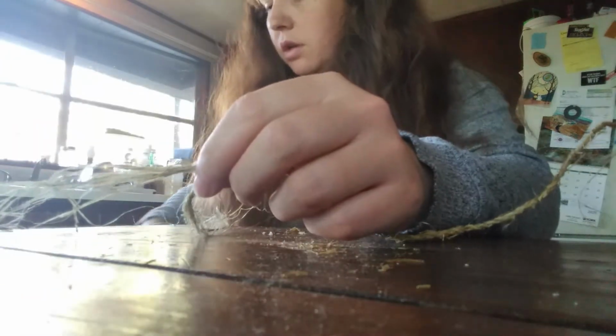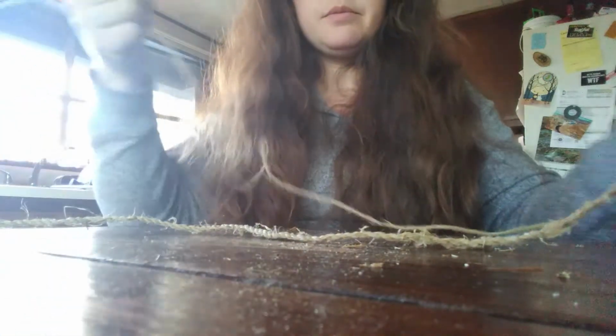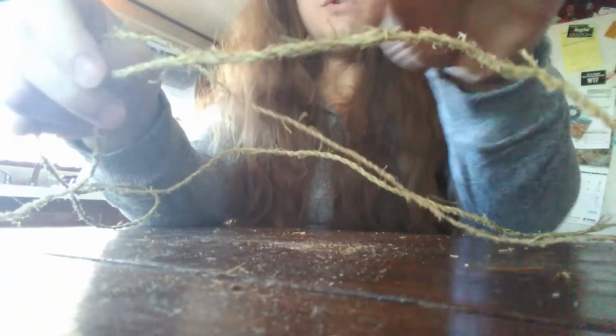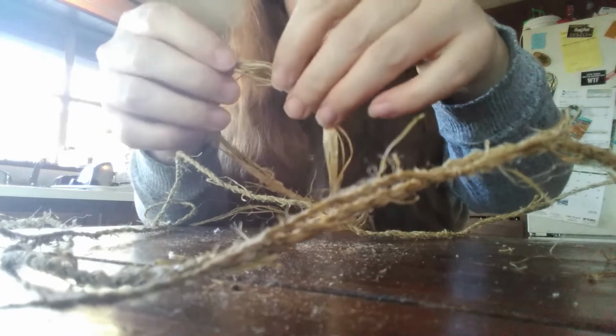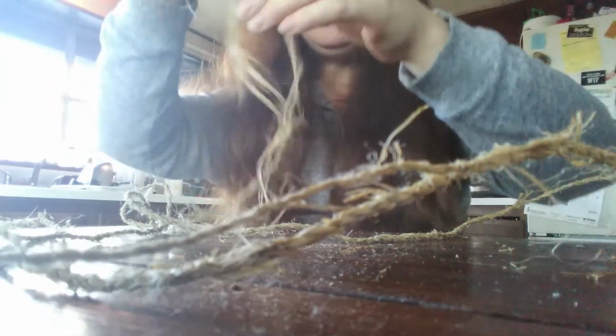Now, what I'm still trying to get good at is keeping the cordage a relatively uniform thickness. If you can see, my very beginning is very thin. It's very small, but it's still very strong compared to the middle of my cord, which is much thicker. And obviously that's just based on how many fibers I add in to these end pieces. So I don't want it super thick, but I do want to try and keep it thicker than my beginning. So this is too much in my opinion, so I'm just gonna split this in half as best I can and just kind of pull them apart. I'll set one aside and I'll use this one.